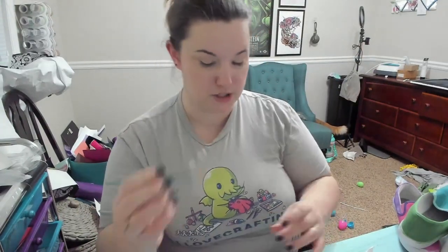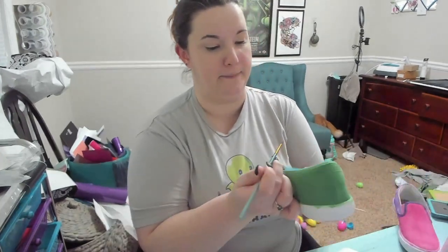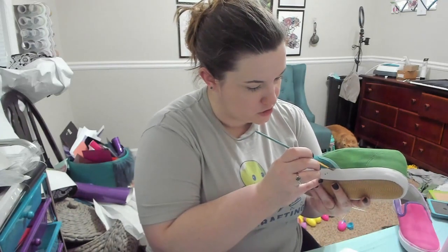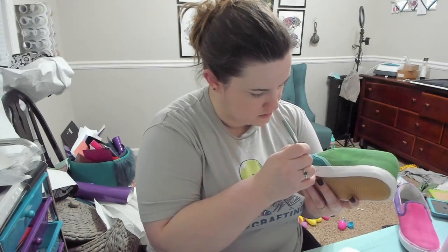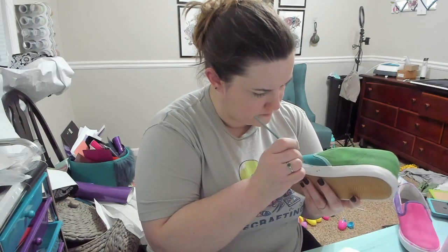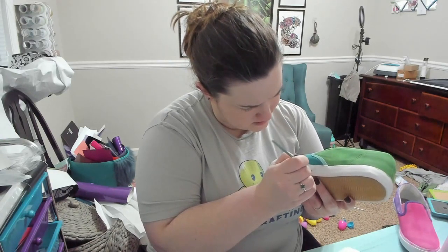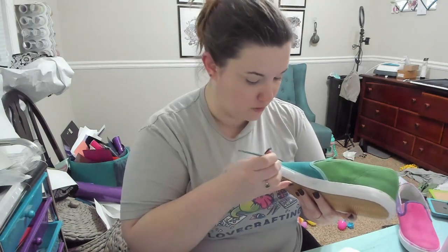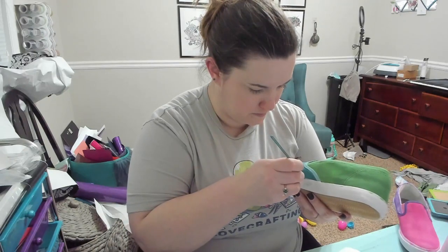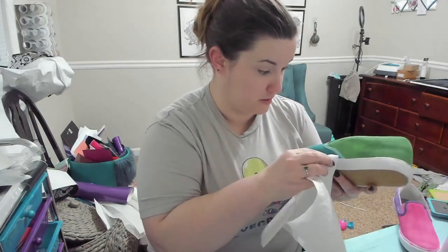So all I did was I poured a little bit into a cap, and then I got a small paintbrush, and I'm just going to dip it in there. Just trying to clean these up, because this looks like crap. But I don't want to get it on the actual canvas part of the shoe, because if I do that, it'll mess up the paint and such. I'm going to go over it with the paper towel, but I just didn't want to soak a paper towel and then go over it. I feel like that was asking for a disaster. So here we go.